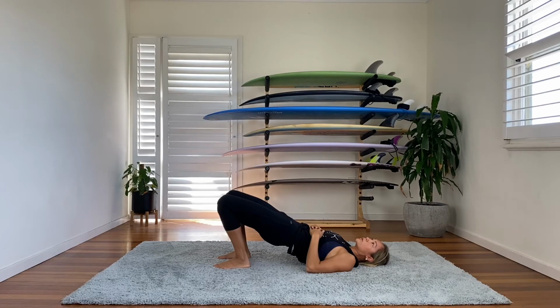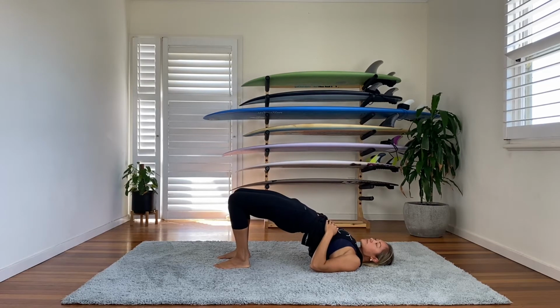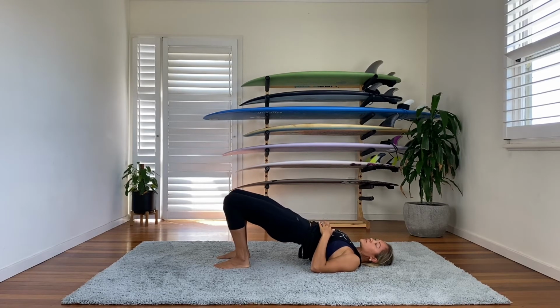Resist the urge to bring it all up in one chunk. Really try to get one little section at a time. Pushing now into the legs to come all the way up to the shoulders. Squeeze the glutes at the top. And then gently bring one section down at a time. So one string of pearls down at a time. Just one, really slowly.